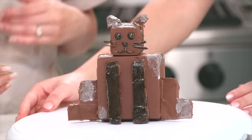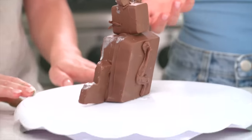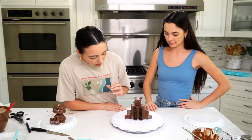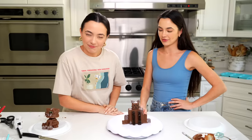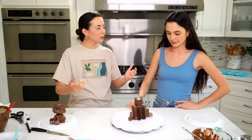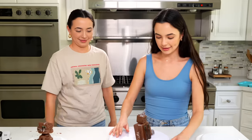The dog bones worked good for legs and I really got the detail in there. I'm not too happy with how the paint turned out, but we had what we had and we worked with it. I really liked how I did the whiskers — I just found some chocolate pieces that were already long and stuck them on with melted chocolate. I think it turned out better than I thought. For the cube cat, I honestly thought it would stand up and look more uniform. The whiskers were probably the hardest — I kept accidentally melting them. I think your cat turned out really good. The legs are interesting, but it's the cubed theme. It's sitting like a cat — a chubby cat!